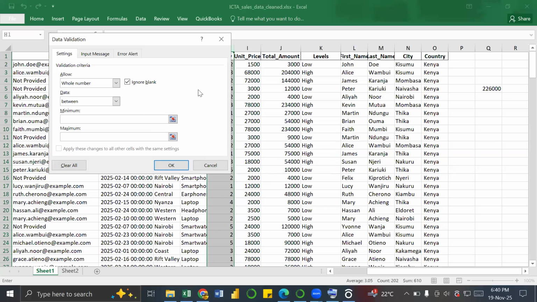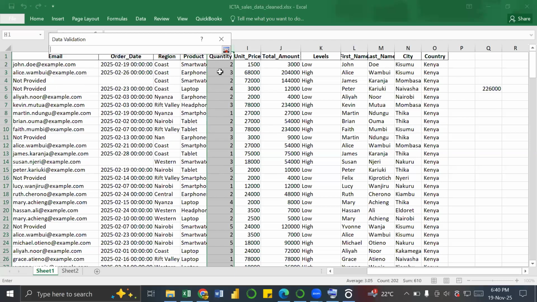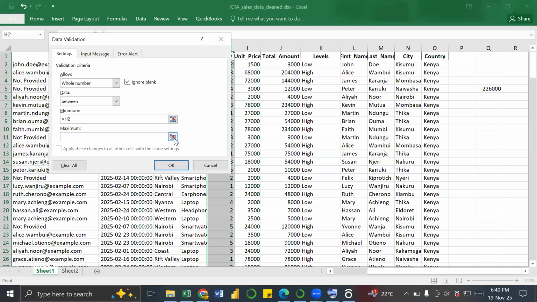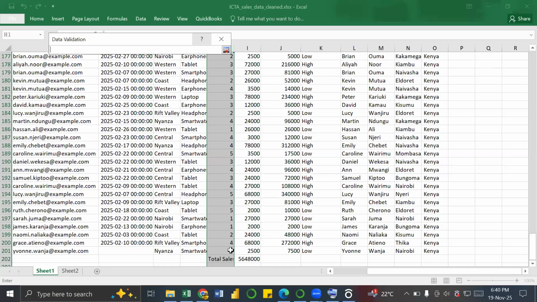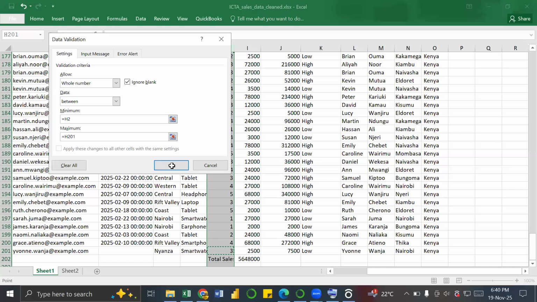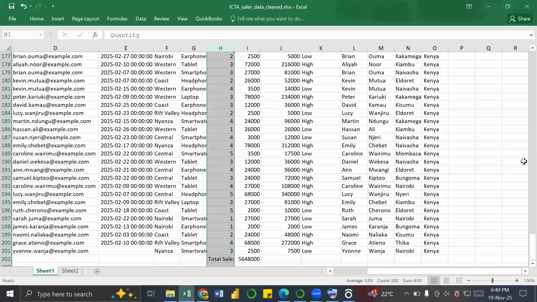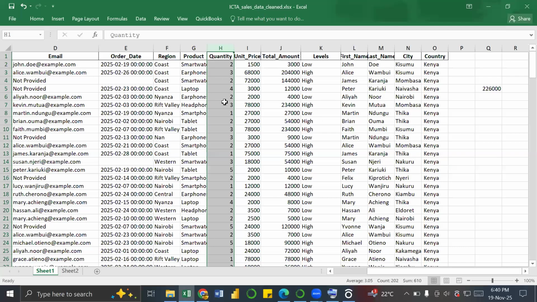I'm going to do something here. Let's see whether it's going to bring it. So that is to mean it's going to allow only whole numbers in this particular column.